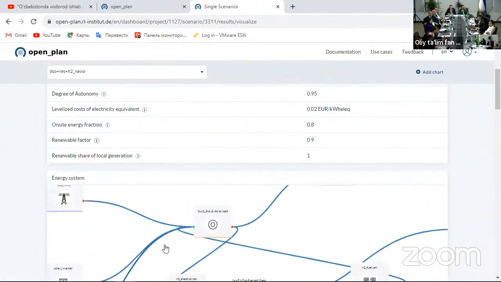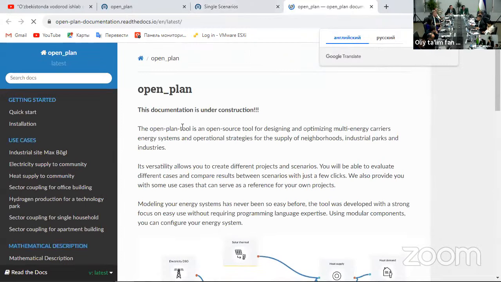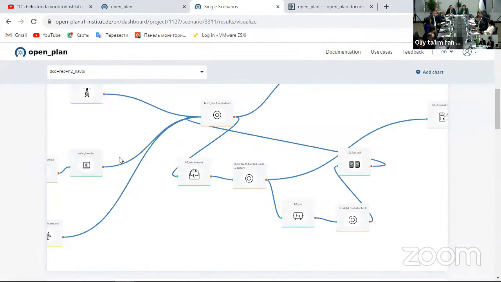And this time, this is software open for Uzbekistan also? For everything. It's just an open source. Only thing you should do is sign in this platform, in the website, and just use it. That's all. Of course, before that, you should go through this documentation folder and learn a bit about this tool, which is really easy to use after a couple of trainings, and you can use it. And of course, it's a kind of open source for other bigger programming tools of Rainer Limon Institute.